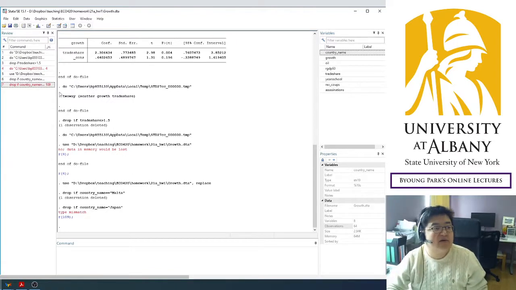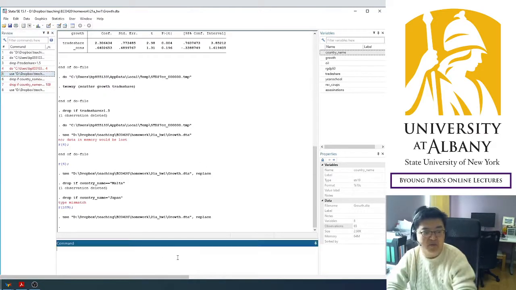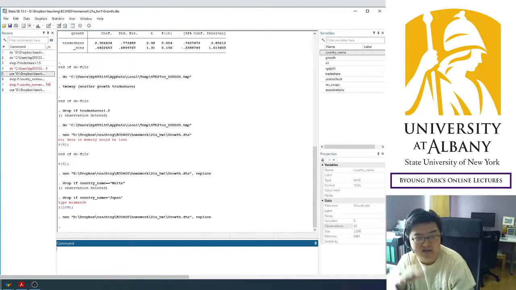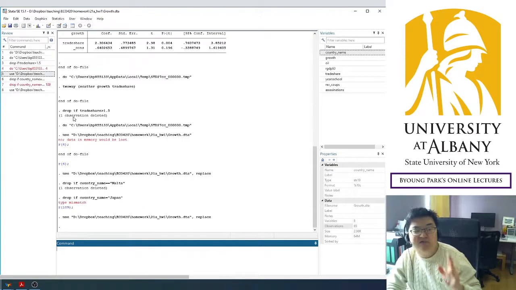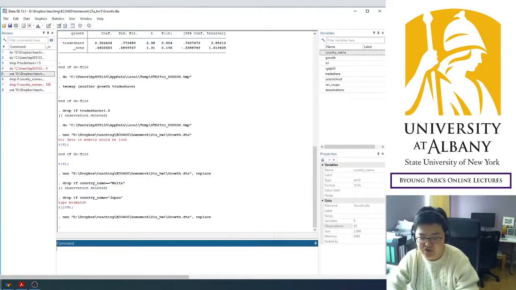By the way, one more thing. Let's go back to the original data again. I will show you one more command that does the same thing. I have shown you two different ways to drop Malta from the data. I will show you the third way. In the first way, I used drop with trade share equality. I just wanted to introduce drop. And in the second command, I showed you the same drop if expression using a non-number variable and equality as relationship. And the third one is actually the same thing.